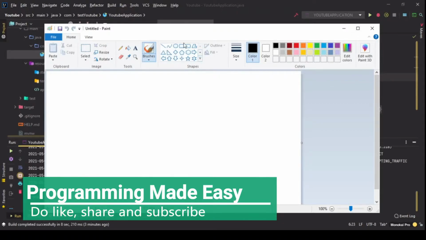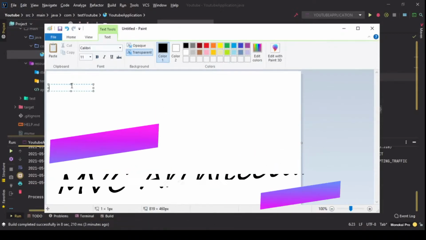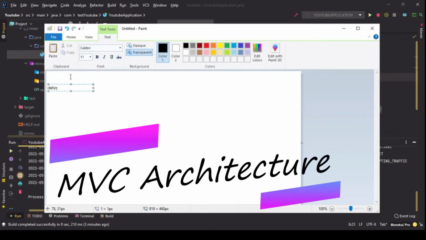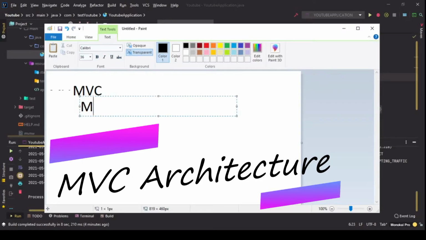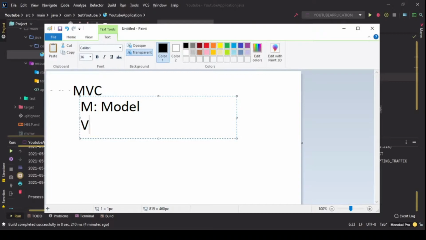So basically we are dealing with architecture, that is MVC architecture. Okay, let me increase the font. So the MVC architecture, what this architecture tells you is M stands for your model, V stands for your view, and C stands for your controller.